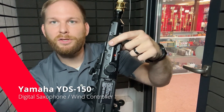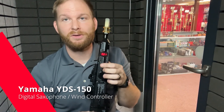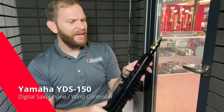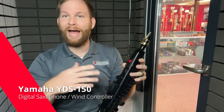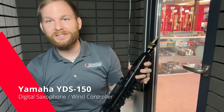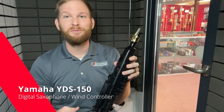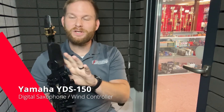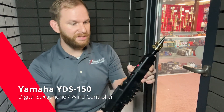On the back, the top control is power. You can also change voices — as you heard at the beginning of this video, you have the option of customizing them as well. It comes with a myriad of alto, soprano, tenor, and baritone voices, along with some clarinet and flute. There are voices for slap tongue and some voices for more of a whisper tone that some saxophone players are really famous for. Super interesting amount of voices here.